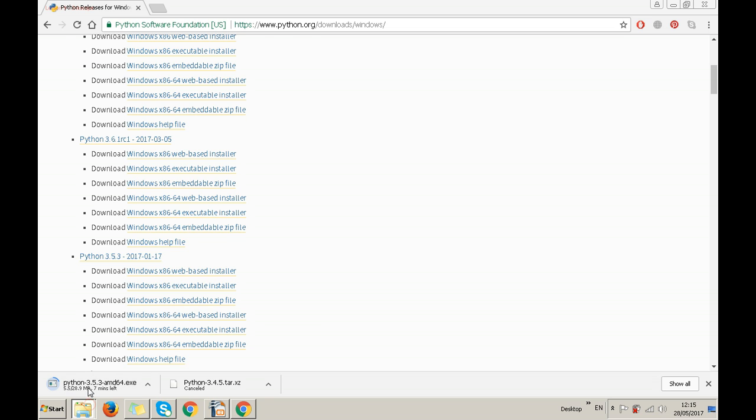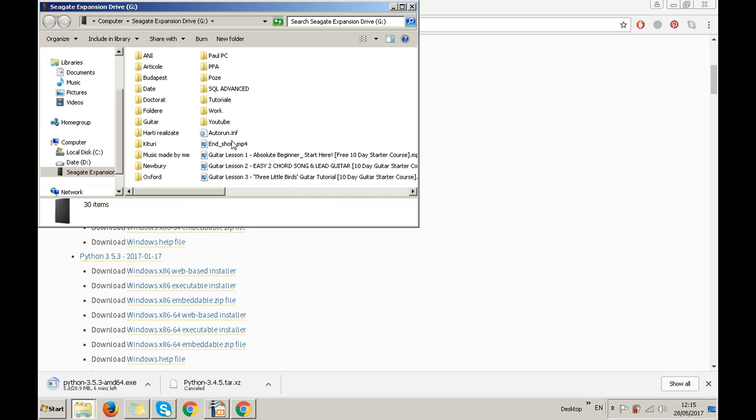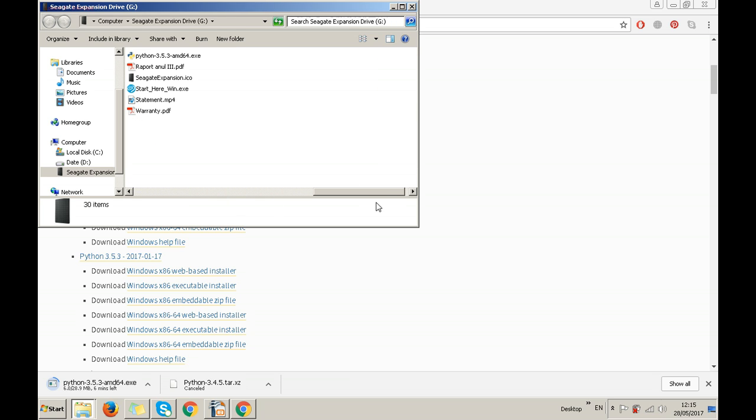I already have downloaded this installer on the drive that I have. I will just start it from here. Double click the executable. Click run.